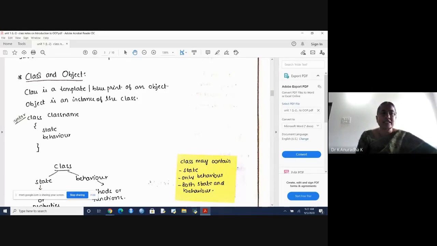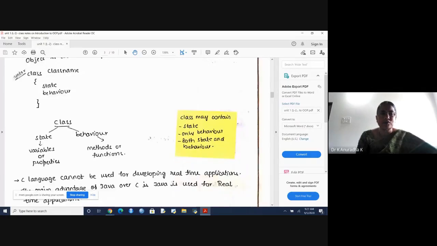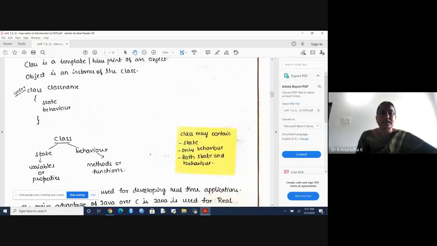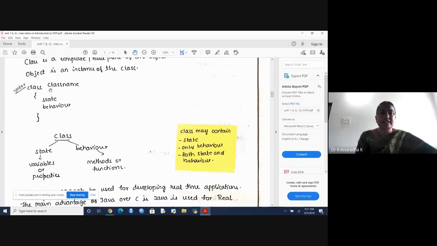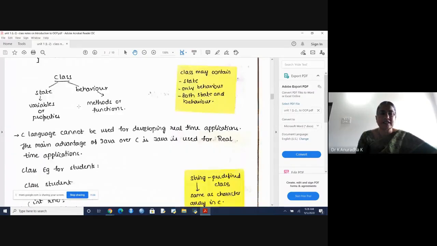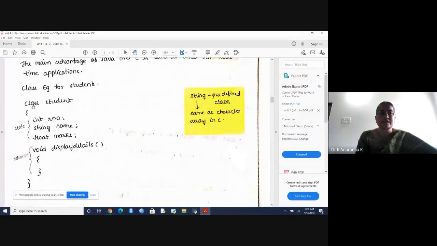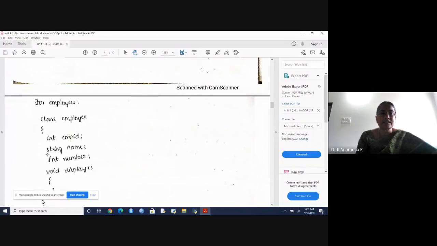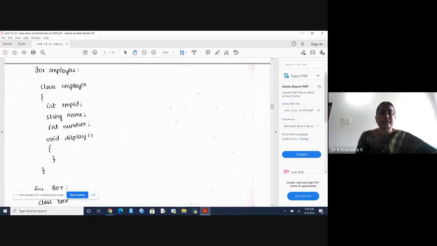Now we have studied the class concept. So how do we write a class? Already we know, a class consists of only two parts, state part and behavior part. Each and every class has a specific name. That's why here I have taken three classes to explain the class concept. Class Student: in this class I have a state part and a behavior part. Like that, the other class is class Employee. See, these variables must be related to this Employee class only.